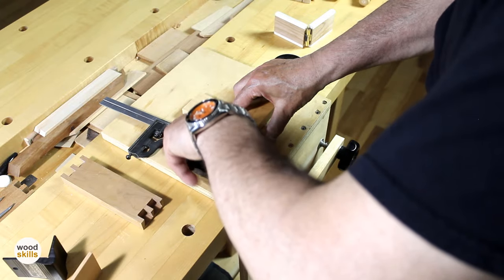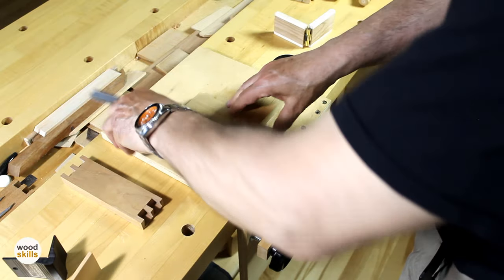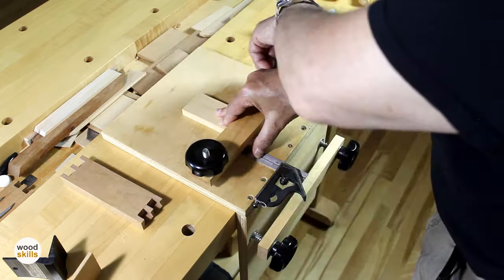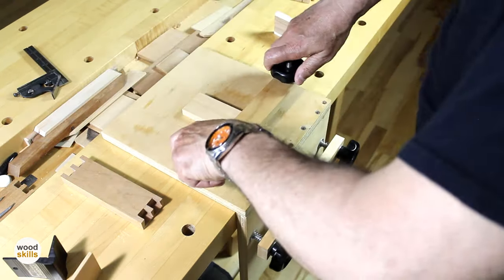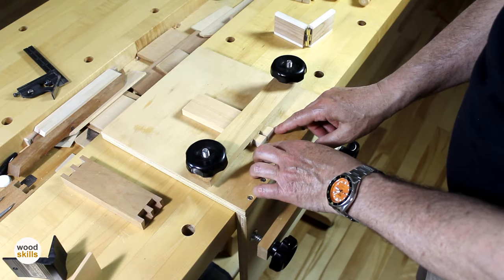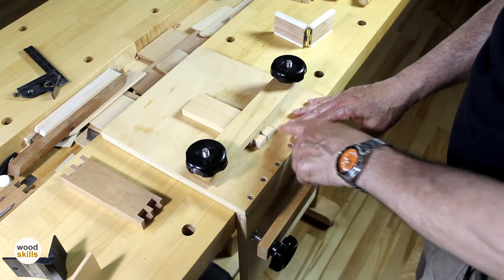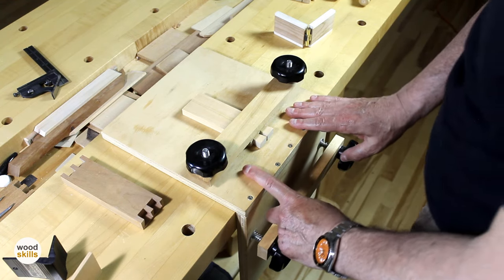Too far back. You can clamp it down, and then what I do is I just chop away. I usually go halfway down and then flip the board over and do the other half without actually touching the surface of the dovetail jig with a chisel.